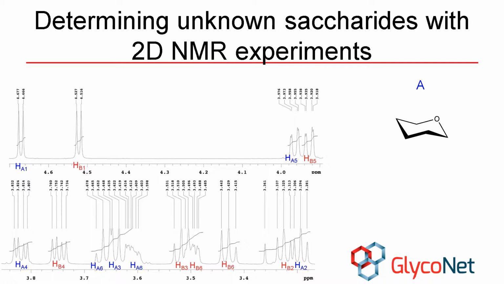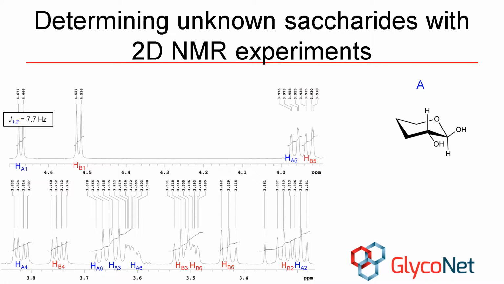Now that we know the specific chemical shifts for each proton in each monosaccharide unit, we can use the coupling constants to determine the relative stereochemistry of the hydroxyl groups and to determine the identity of each monosaccharide in the sample. This topic was covered in our module on 1D NMR analysis, so if you would like step-by-step instructions on how to use coupling constants to determine your monosaccharide identity, please refer back to that module. Let's consider the monosaccharide that I have labeled as A first.